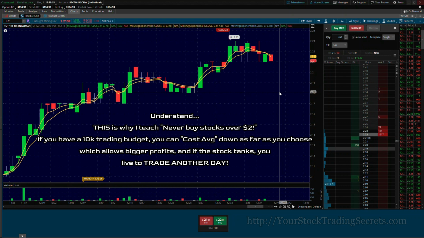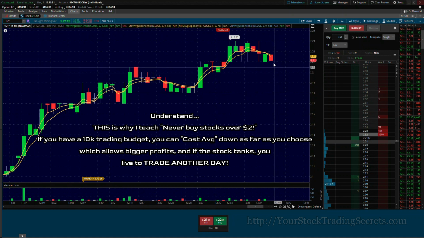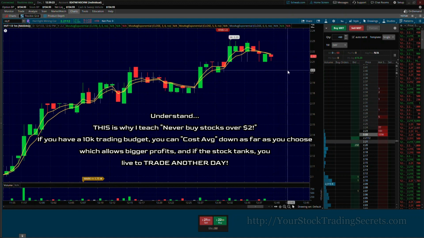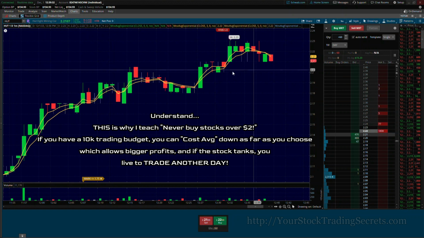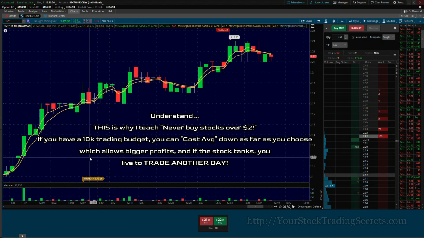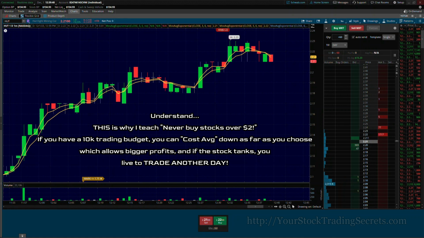So with that, I'm going to get out of here. Today is Friday, no more trading, so I'll start back with a new trade on Monday. Depending on where this stock is, I see this stock going to $3.50. So depending on where it is on Monday morning, I might get back into HUT again and make another few dollars, all right? Or I'll go on the news and see if I can find something that looks like it's about to run again. I never trade a stock over $2. So that's another one of my secrets.